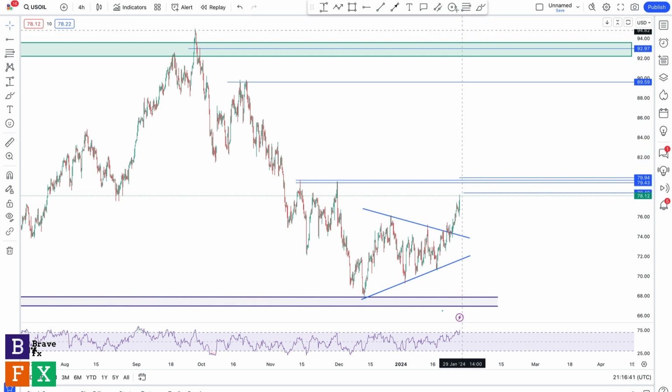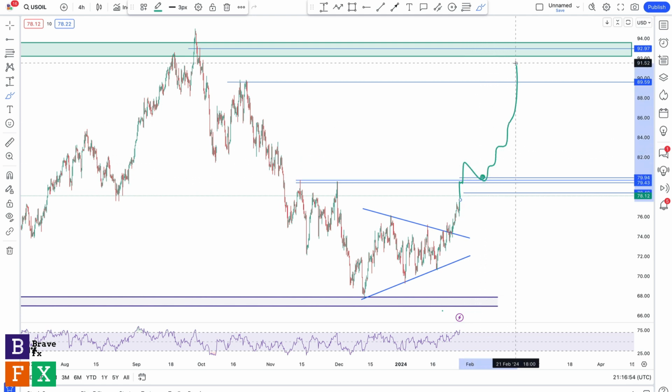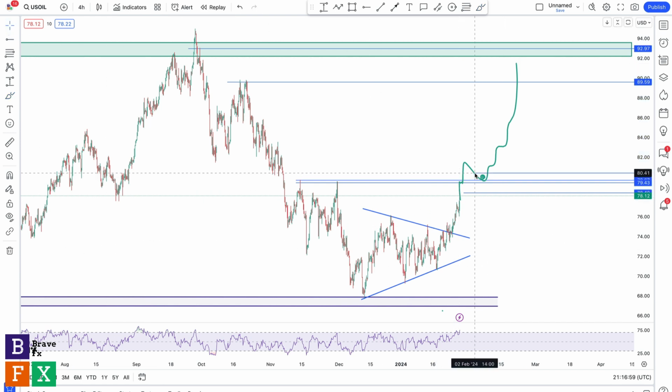Another option would be waiting for a breakout. So we may just hit the resistance level, consolidate a little, and then get a breakout. Then my confirmation will be waiting for a retest followed by a bullish reversal to the upside. Then my entry is going to be just after the bullish reversal from the retest.